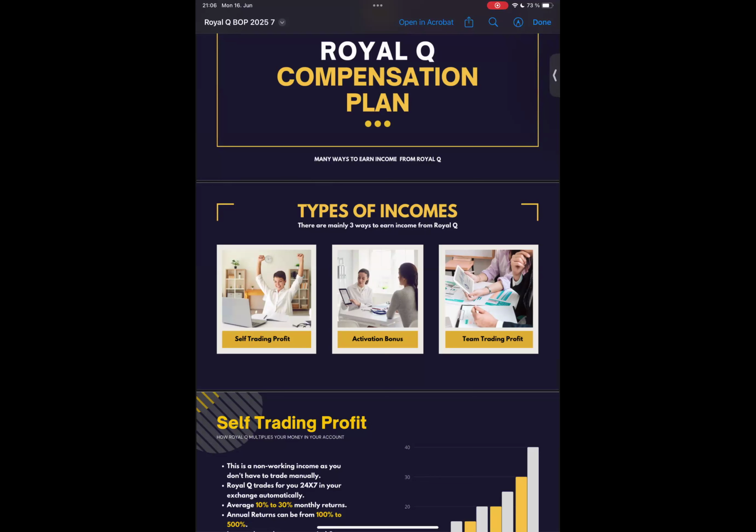Then the last way one can earn is through the mentorship. The mentorship is having students or people that need help with their trading or their trade settings. Once you help them, you are being compensated because their upline that is supposed to enjoy whatever benefits, that benefit is being shared into two. Upline gets half, then you, the mentor, also gets half.